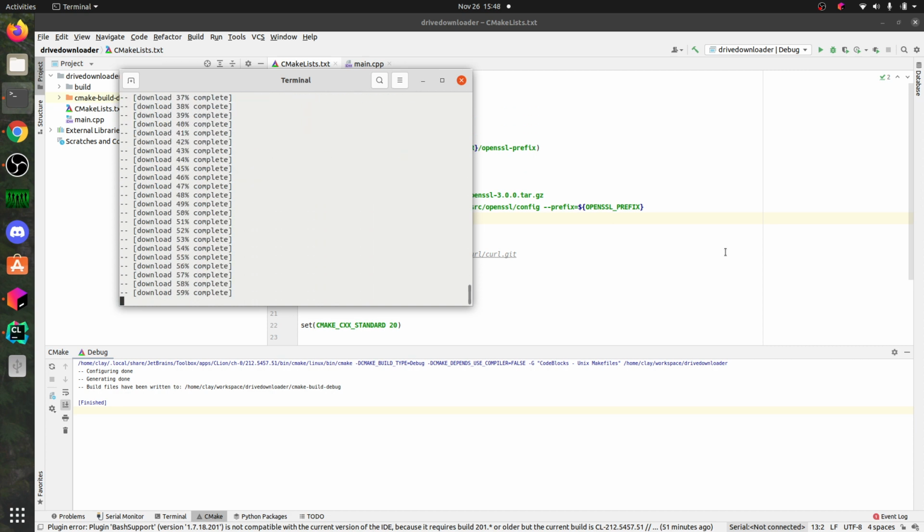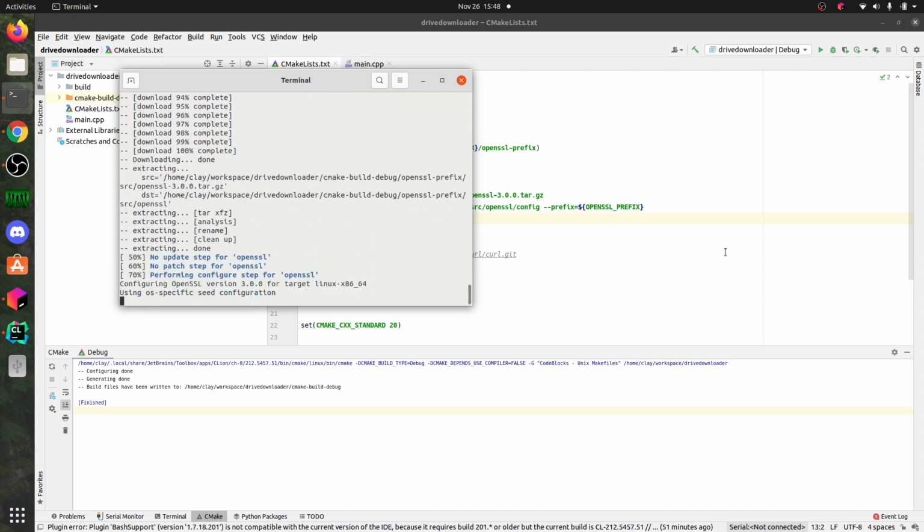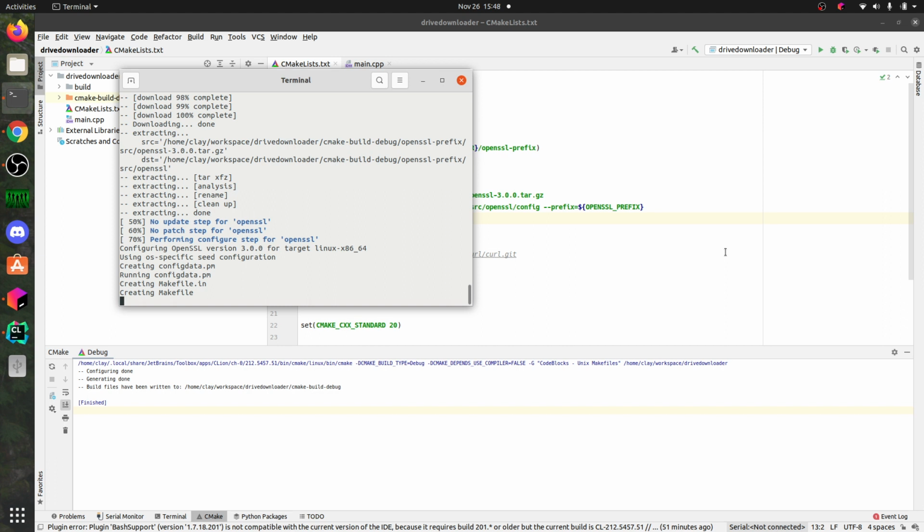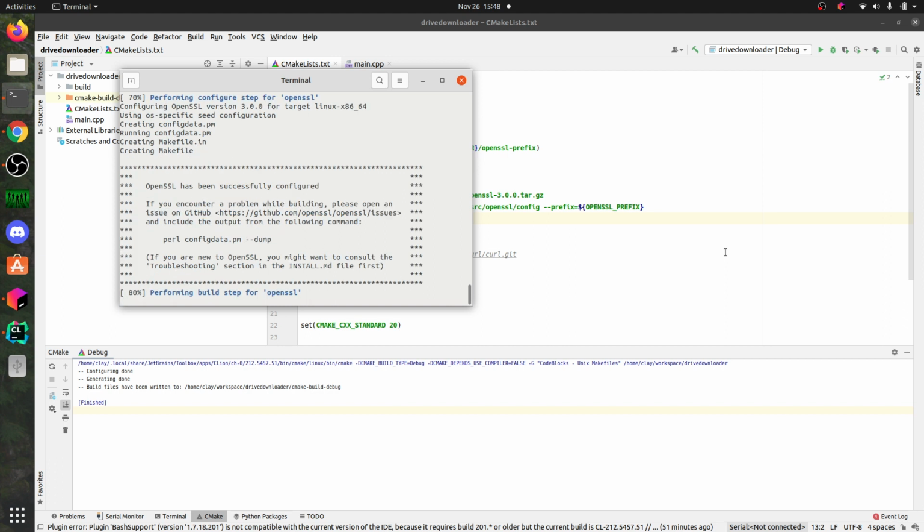Let's run our make. It's going to do its build. Let's see if it grabs the cache build or not. That rather looks like it is not performing the cached build.